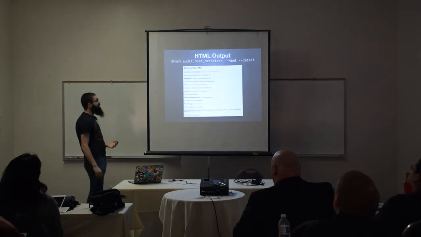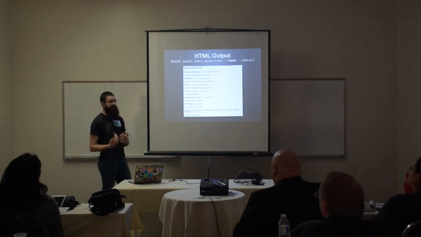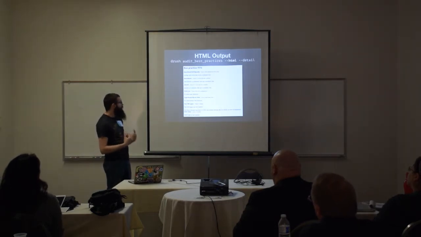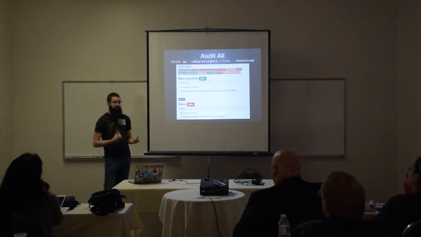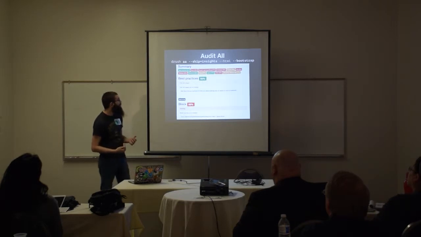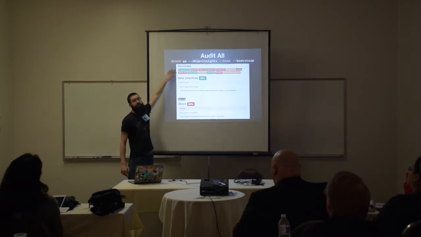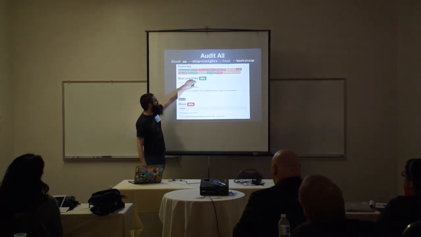There's also HTML output. So for any particular report, you can render it as HTML. It's as bare bones as possible, because for the audit all system, it also has support for Bootstrap. I think it's Bootstrap 3. Yeah, probably Bootstrap 3. Along with the navigation that has been color-coded, because humans like to respond to color most of the time. And it has the accessibility aspect of also having the percentage displayed. So if you can't see the colors, then you can actually see the result.